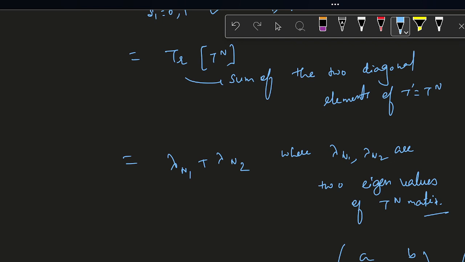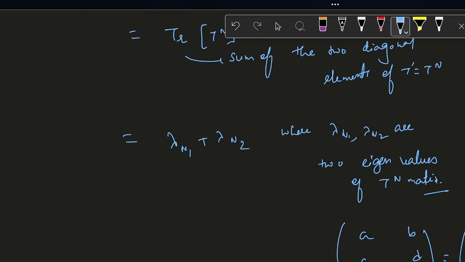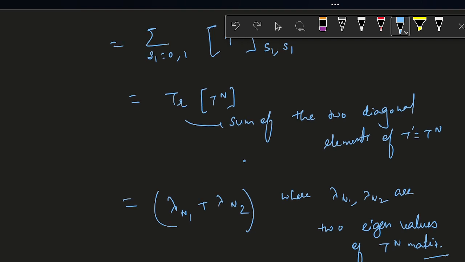So your trace value will be just your diagonal elements, which are only the eigenvalues. So simply the sum of the eigenvalues is the trace of the matrix. So these are basically known facts about matrices and their relations. You can look it up in any math physics textbook if you have forgotten. But this is the case we are doing here, that you are asked for the trace of the T to the power n matrix. So you take their eigenvalue summation, that is the diagonal element summation or the trace of the matrix.